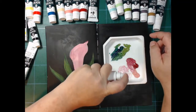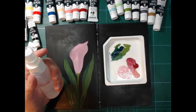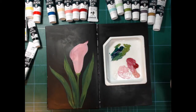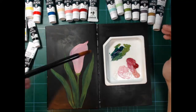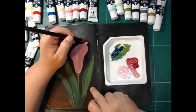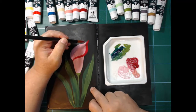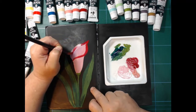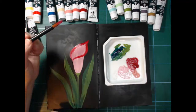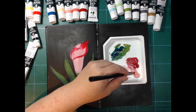Here I got a spray bottle because the paint is drying on the palette. I got that for free because they sent me two spray bottles instead of the palette I just showed from Caran d'Ache, because of a mix-up at Amazon. I didn't pay for them — the seller was kind enough to let me keep them. So here we go, trying to put that red on top of the pink, and that works out way better than just putting it straight on the black.